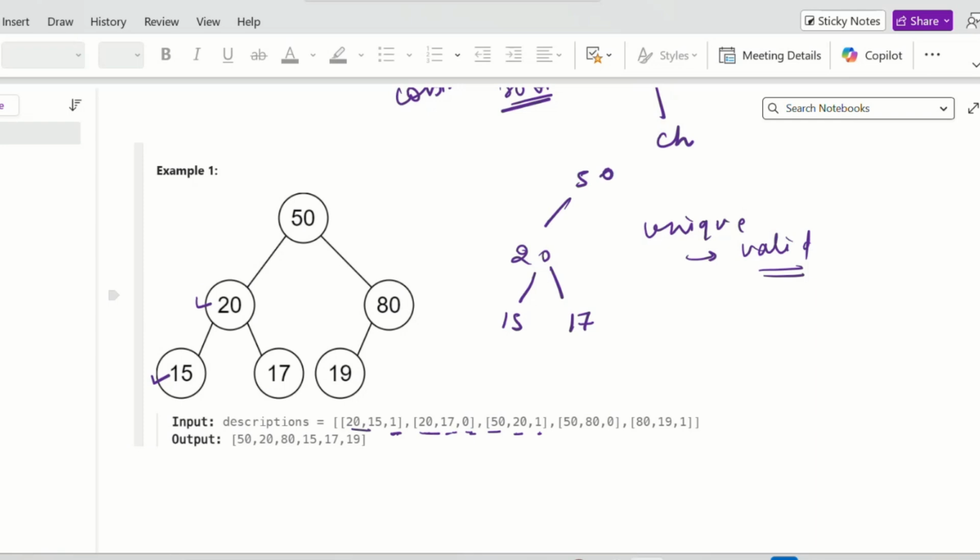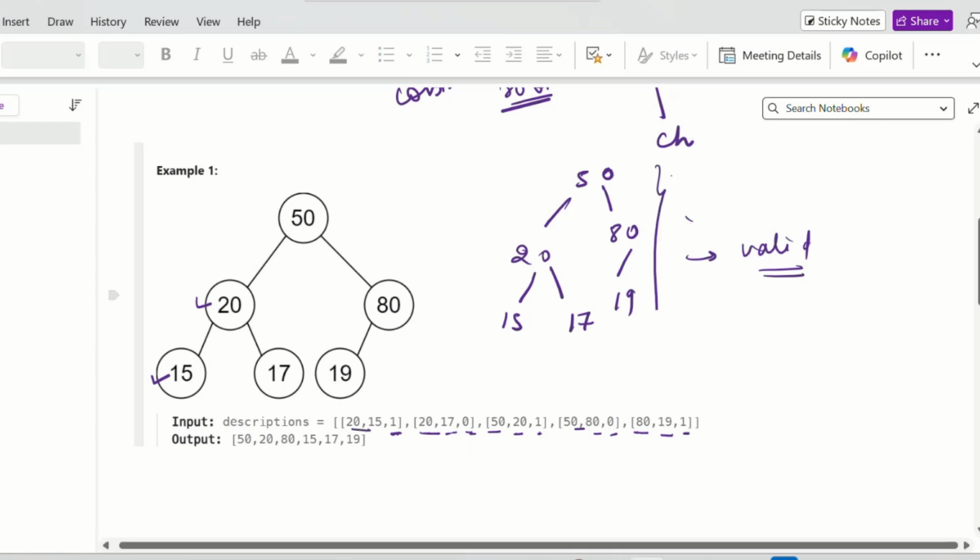Then 50, 80 and 0. So 50 is the parent, 80 is the child, and it is the right child. Then 80 is the parent, 19 is the child, and this is the left. And that's it. So we have constructed the tree.